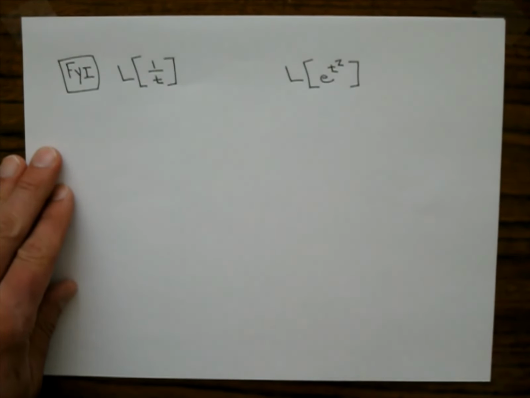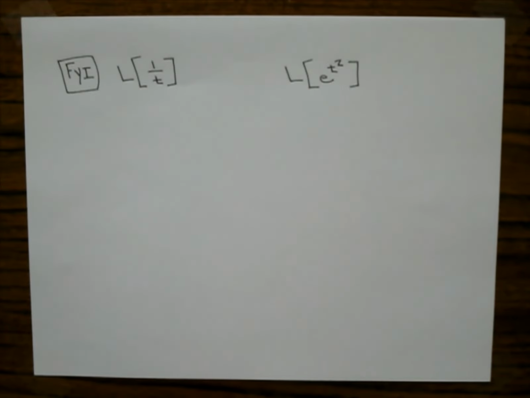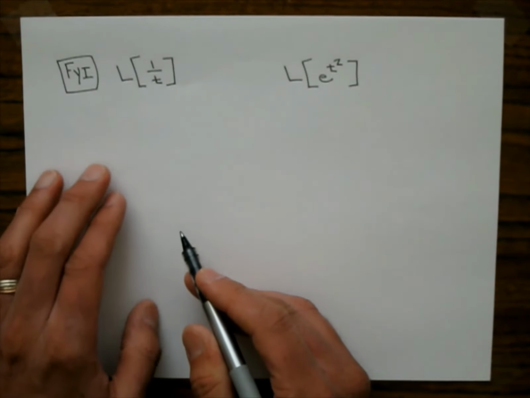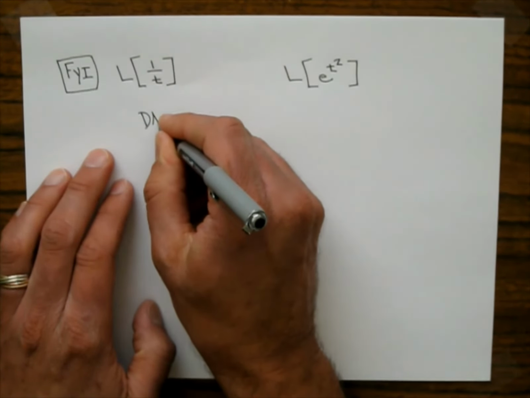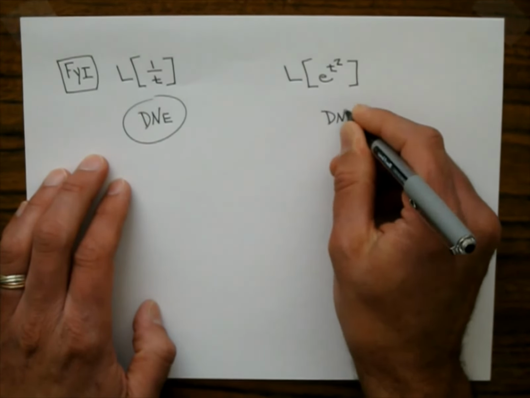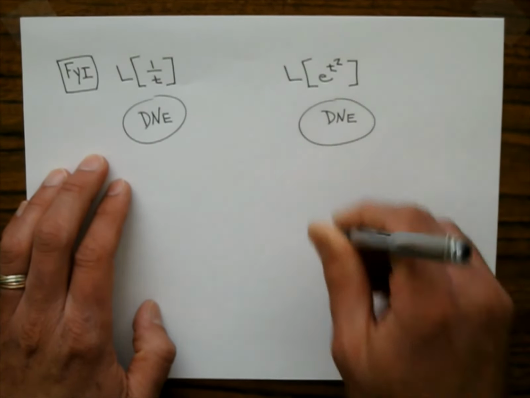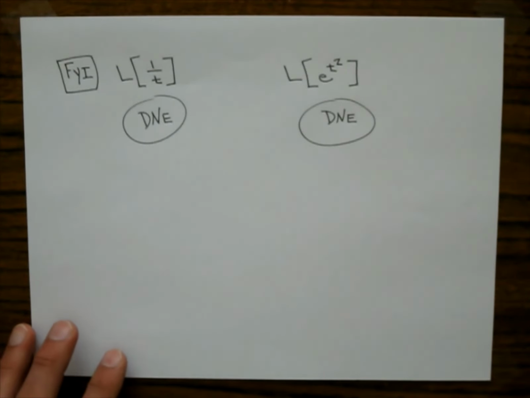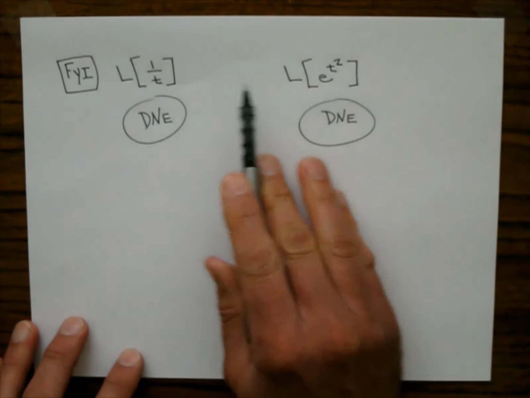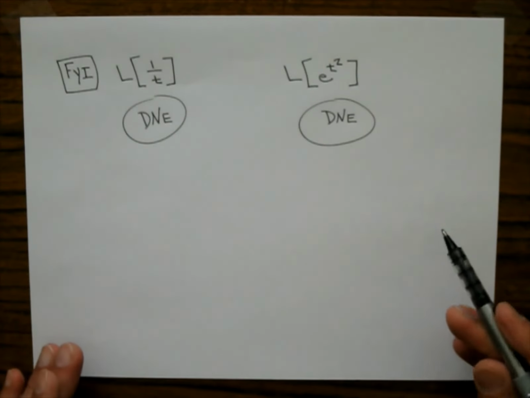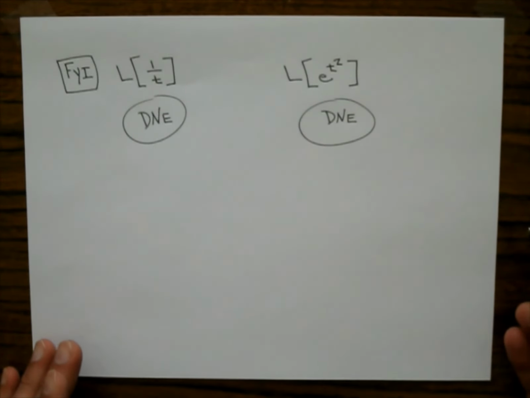Okay, the Laplace transform of 1 over t and the Laplace transform of e to the t squared. I'm not going to even have these derivations available, but this one right here does not exist. This one right here does not exist. So the reason I'm doing this is to show you that sometimes you go to take the Laplace transform of a particular function, and it is just not going to exist. Just like when you take the integral of e to the x squared, you can't do anything with that, and then maybe you would have to do power series.